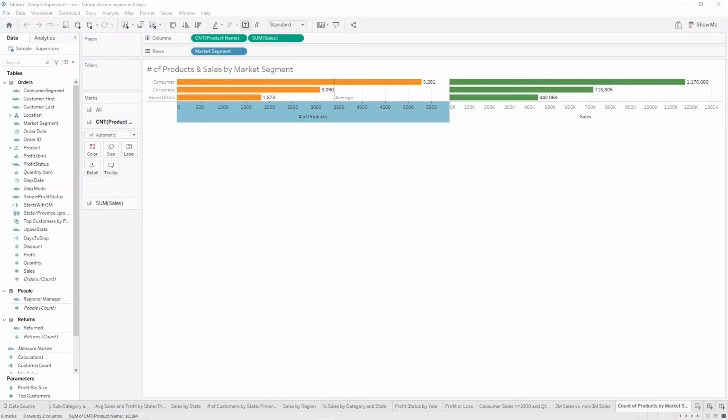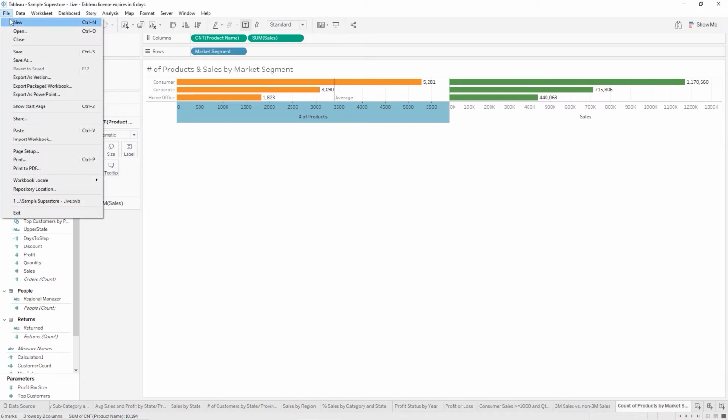So it creates a package for the users that you're sending it to that includes a copy of the workbook, packaged with your locally saved files and images. They'll be able to use it just like you're able to use the workbook. In order to do this, we're not going to use Sample Superstore Live because this is a built-in Tableau workbook and we don't actually have the locally saved files that are producing the data. So we're going to start by closing Sample Superstore Live. I'm just going to the File menu and choosing Close.